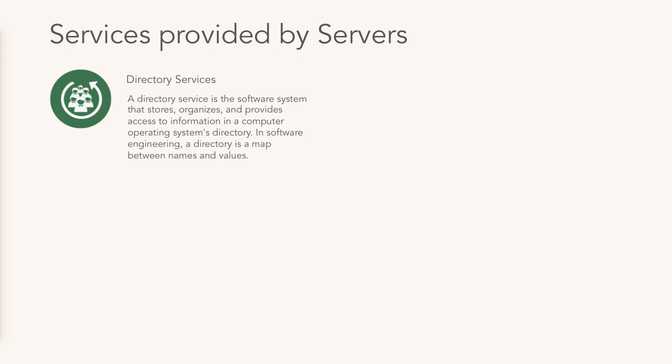So there's lots and lots of services that can be provided by a server. First one, and I think probably one of the most important, is the directory service. So when you log on in the morning on your computer and you're on the network at work, the first thing it does is it goes out and it hits a directory service and says, oh, hey, Perry, how are you? I see that you have access to these 25 things.